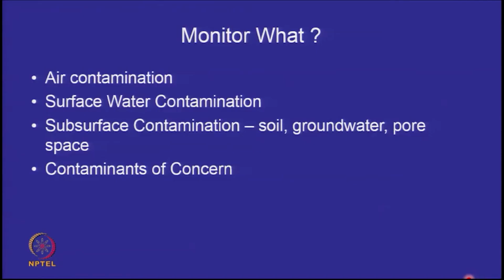So what do we monitor? As I said, we monitor air contamination, we monitor surface water contamination in landfills, and we also monitor subsurface contamination. When you do air contamination, you are only dealing with the gaseous phase. And when you do surface water contamination, you are dealing with liquid phase. When you do subsurface contamination, you are dealing with all the three phases: the solids in the soil, the liquids in terms of groundwater, and if you have the unsaturated zone, then in the pore space you will have some moisture or you will have some pore gas. So you're doing 3-phase monitoring for subsurface contamination.